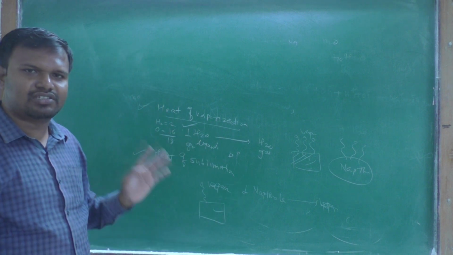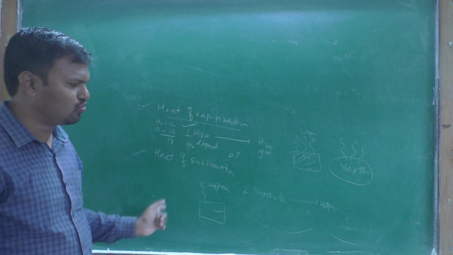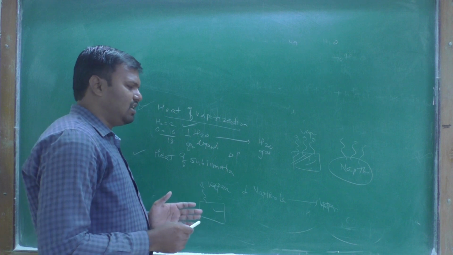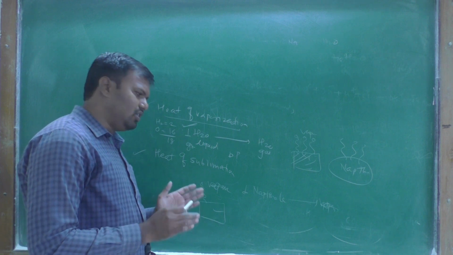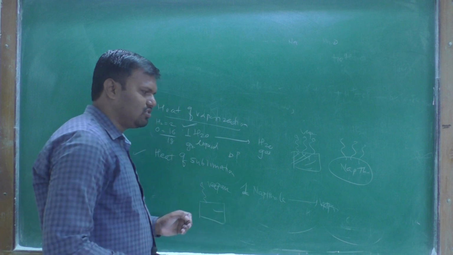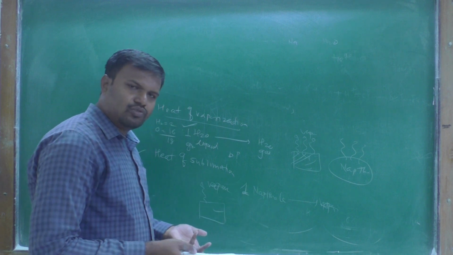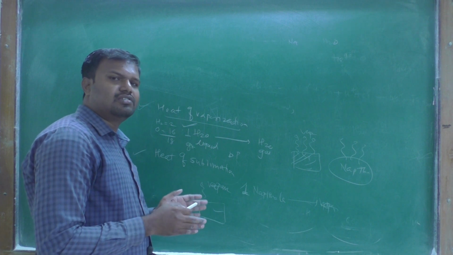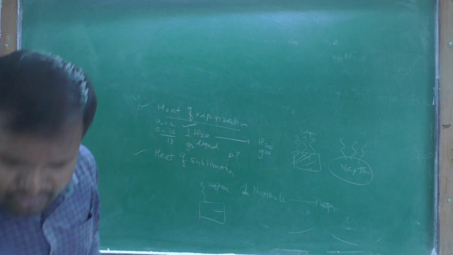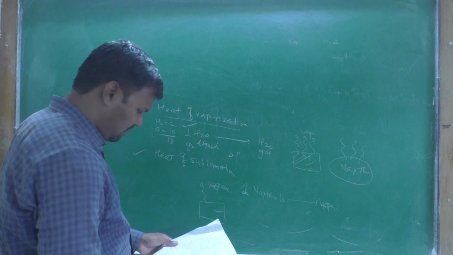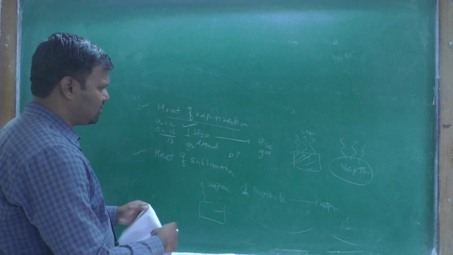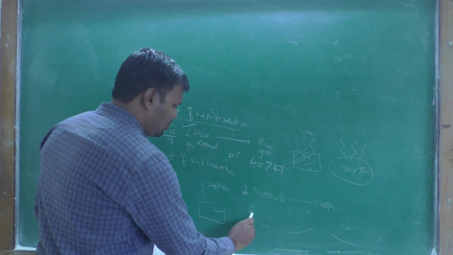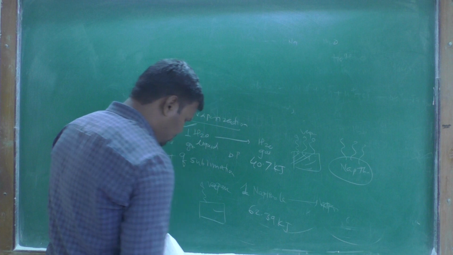The solid substance is directly converted into vapor phase. That process is the heat of sublimation. The heat change is when 1 mole of substance is completely sublimated into 1 mole of its gaseous or vapor form below its melting point. Okay, these are the values of delta H. For the heat of vaporization, the value of delta H will be 40.7 kilojoule. For sublimation, the value will be 62.39 kilojoule.